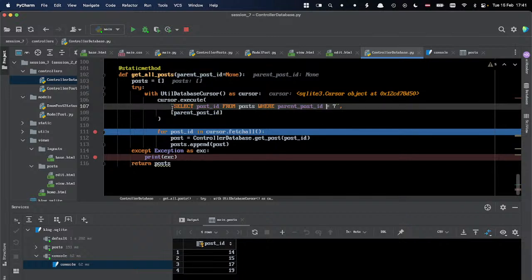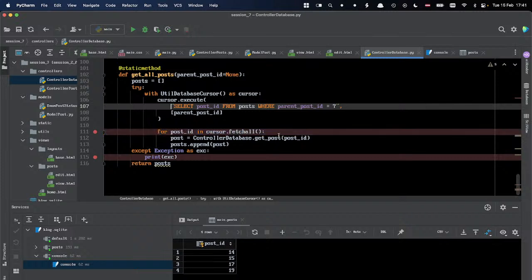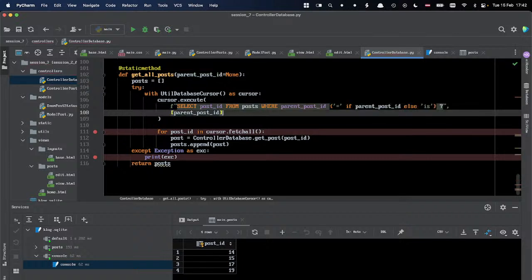So I would write an f string here, and then these brackets, and then I say equals if this one is not null, else is, like that.